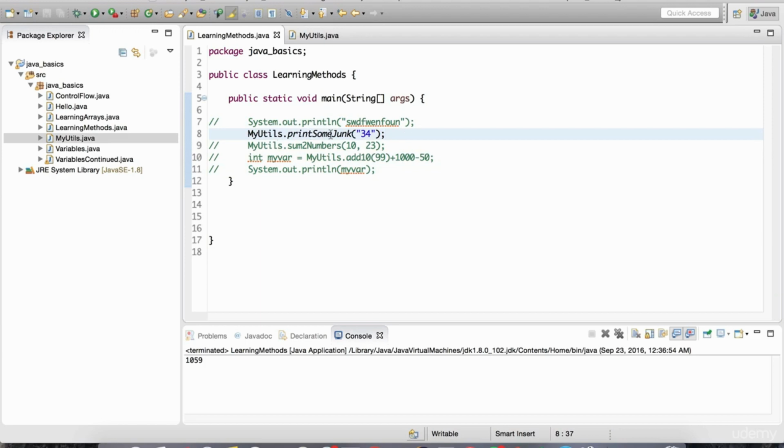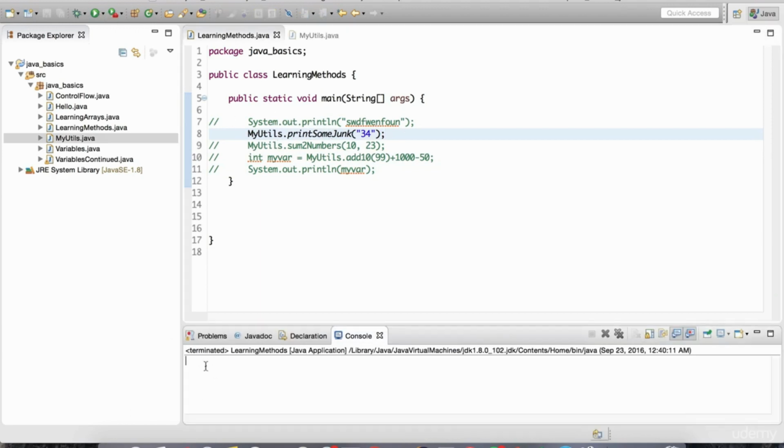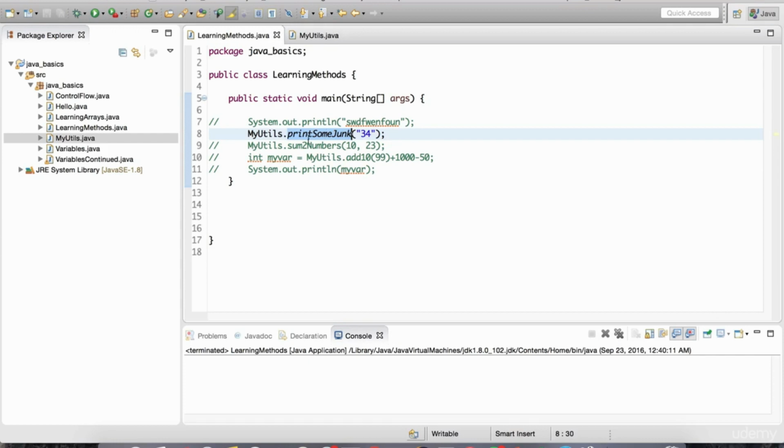So again, if I run this right now, nothing is going to get printed to the screen because this method is now returning. It's not printing anything to the screen. So to print to the screen, we of course need a System.out.println statement, and we could just dump that right here as the argument. So to the println method, we are passing this method invocation as the argument. Whatever this returns is being passed into the argument of this, and this method's job is to print to the screen, and it will do that rightfully so. So let's hit play and notice that it's printing this string 34.